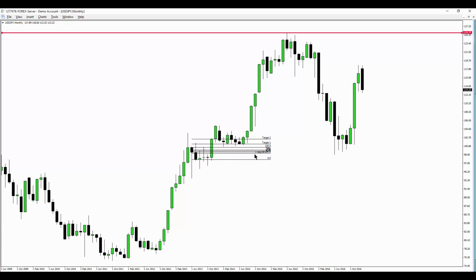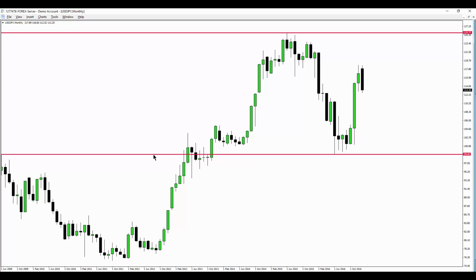Okay, and that gives you your equilibrium price point in here. We'll take that off and round it to the full 99 level. So we have a range here. We have a high end or premium and a low end or discount. What makes this a discount level? The fact that we saw price move away from it here. Now this could be a discount level as well. We want to go back to where the move originated here. We saw a big move away here that left a gap open.